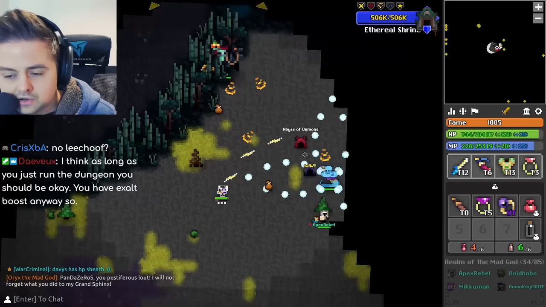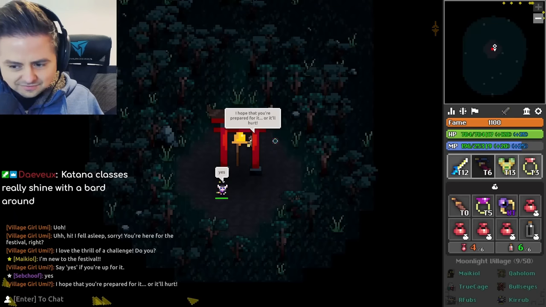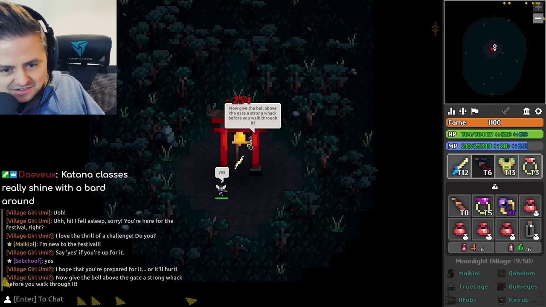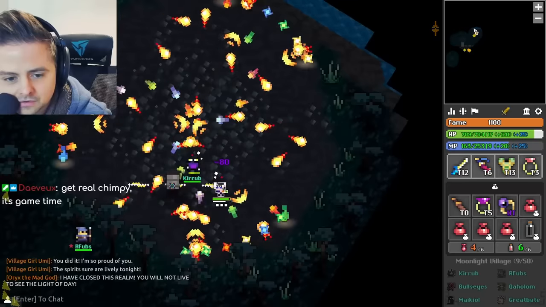The next day. Oh god, can I do a Moonlight Village right away? I'm gonna be set out of it. We have 9 people in here. It's not that many. I'm gonna have to get my dodging on. I don't think I'm in the best state.